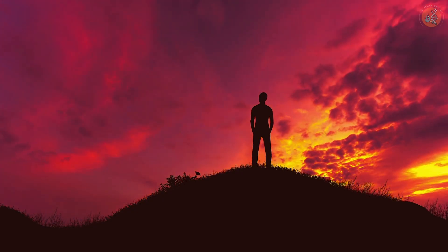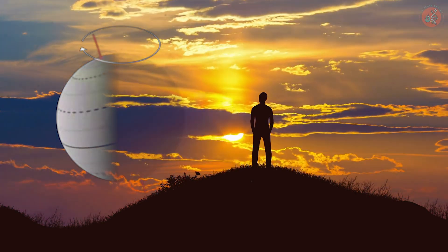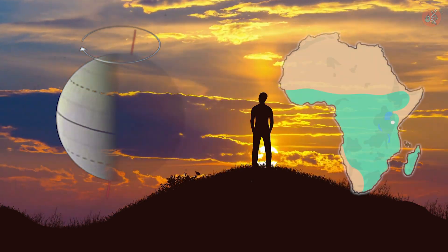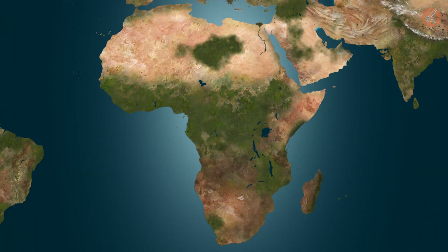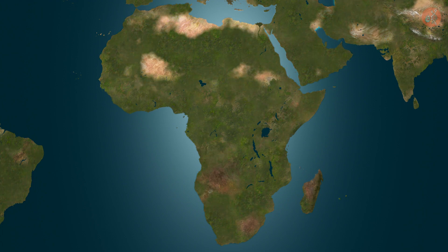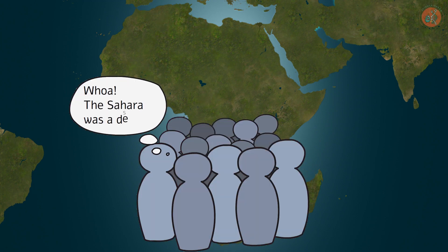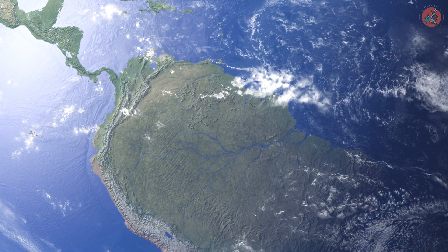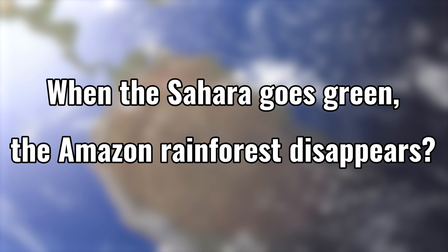Now, at this point, we can imagine something like this. If, in the past, the Earth's precessional motion turned the Sahara green, could the Sahara desert turn back into grasslands in the future? Scientists say the reverse is certainly possible. It's just that we likely won't get to see that Earth-moving process — it may be our descendants who are surprised to learn that the Sahara was a desert 10,000 years ago. And they might also be surprised to hear that the Amazon used to be a rainforest. What I mean is that if the Sahara desert becomes a forest, the Amazon rainforest could disappear.